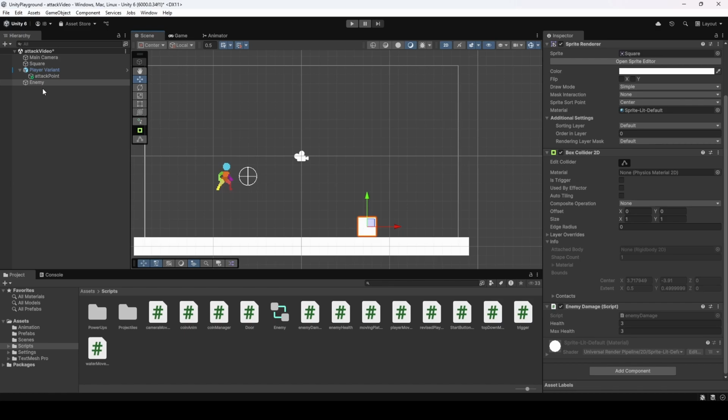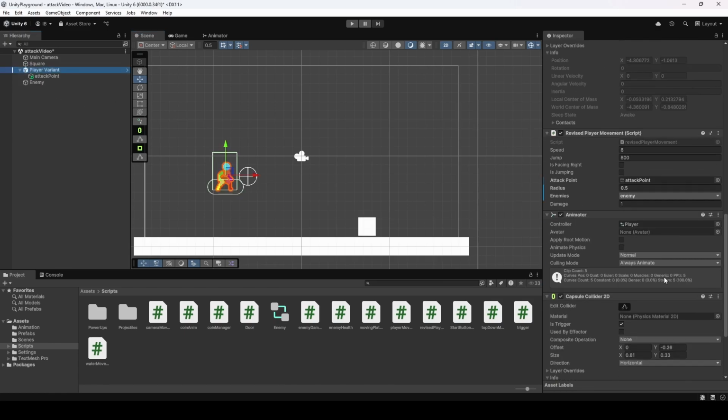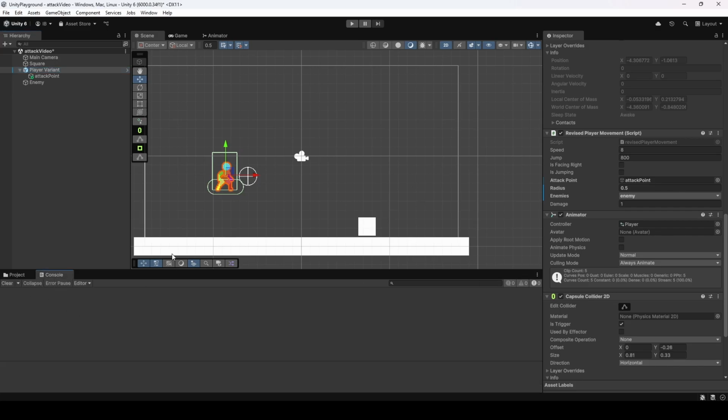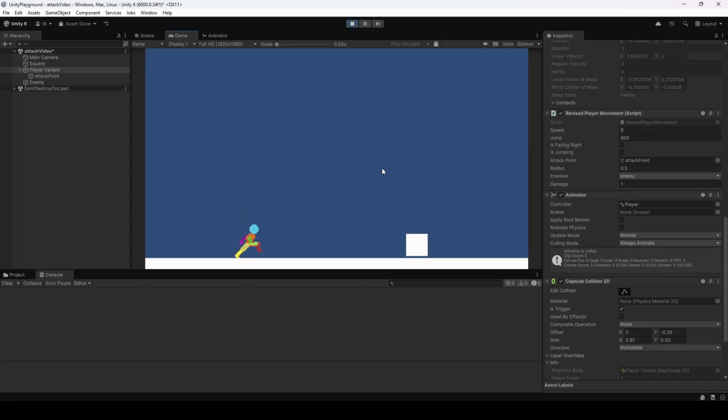And then I'm going to go to my player, and I'll scroll down here to my player movement, and my damage is set to 1, which is what I want it to be. I wanted to just do 1 damage at a time. So if we get this to 0 or less, it should pop up a thing that says enemy is dead. So let's test it out and see if it's working. So I've got my attacks, I come over here, boom, I hit it, and then this should kill it. Yep, enemy is dead.